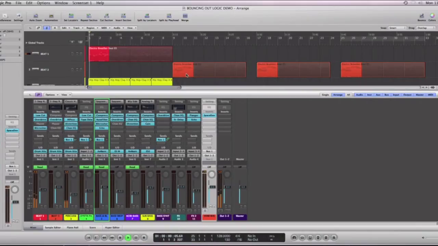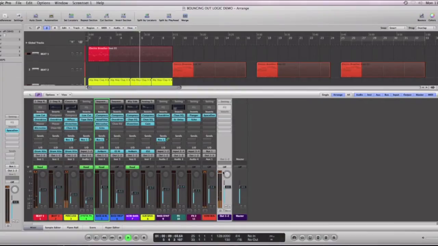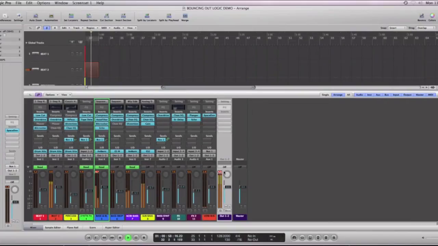So we're just going to go into the mixer section and have a playthrough of the track. And it's really, really important to make sure that the master output, output 1 and 2, doesn't clip and doesn't distort. You can see there it's already gone into distortion. At this point in the track, you can actually hear the distortions quite pronounced on the bass in particular. And also one of the other tracks was clipping as well.